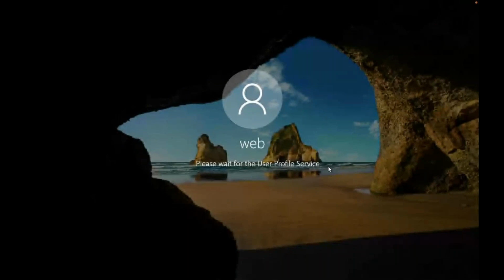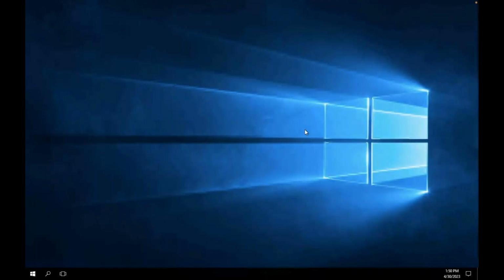Now it is in progress. We are trying to access our virtual machine. Fine. We are able to access our Windows Server 2016.